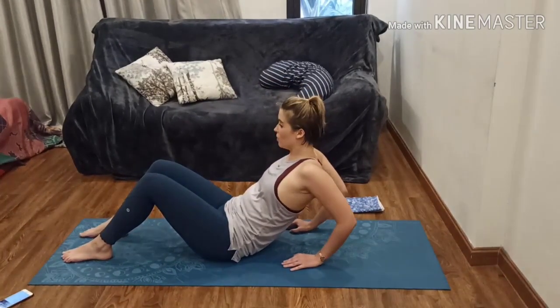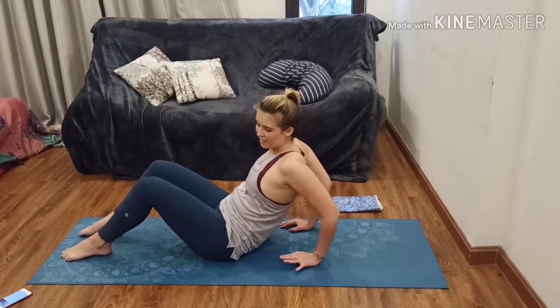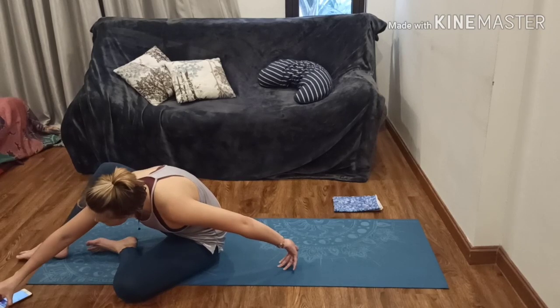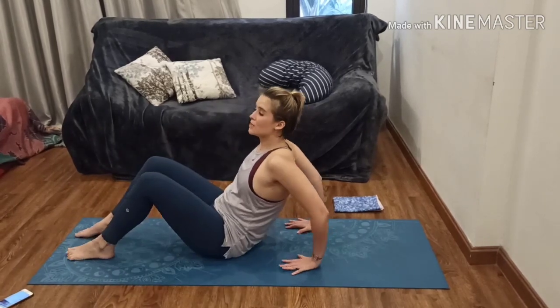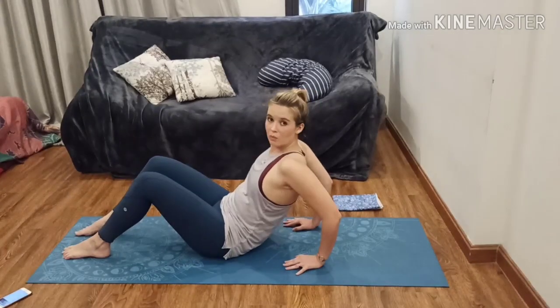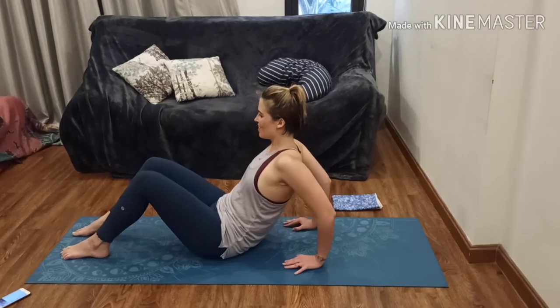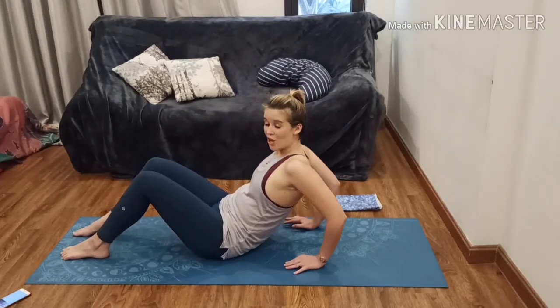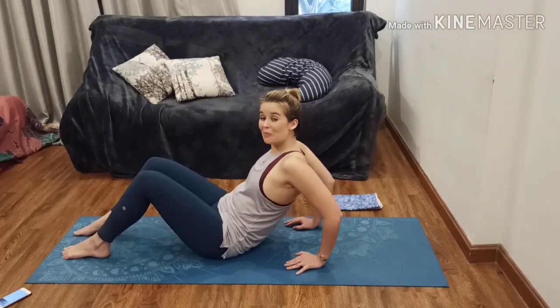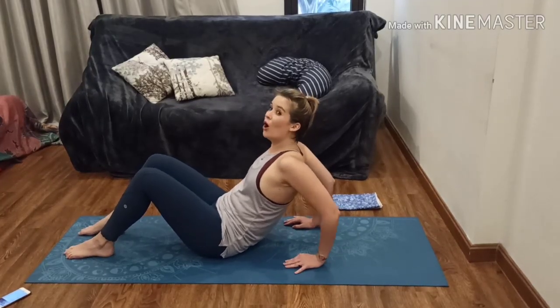Hold it here. A little pulse. Lift. Lift. Make sure those elbows are extending. Alright. Make sure those elbows are extending as you come up. You're not just rocking forward and back with the shoulders. So we go up. Up. Eight. Seven. Six. Five. You should start to feel a little bit of warmth in the triceps. Four more. Four. Three. Two, hold it down here.